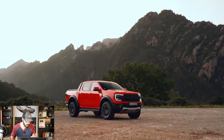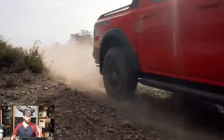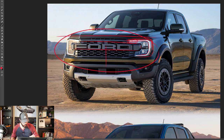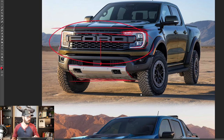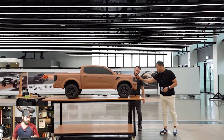I also love this chamfer — every single Raptor model from Ford has this added chamfer right next to the headlights, because it is wider than a normal Ford Ranger and you need to visualize that somehow. They create a massive chamfer going around the headlights, and you have that in the F-150 Raptor more pronounced as well. Further down, there's a proper skid plate at the bottom in silver — I think it's nice to have this as a contrast color. I also like this militaristic green color for the Raptor. It looks fantastic, and it feels like Ford are having a lot of fun designing cars these days.